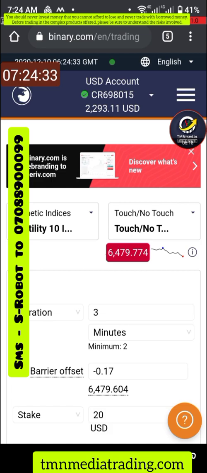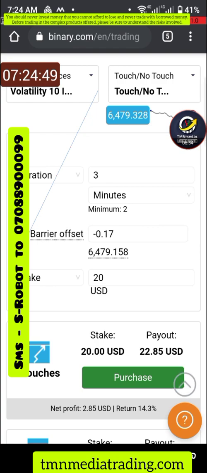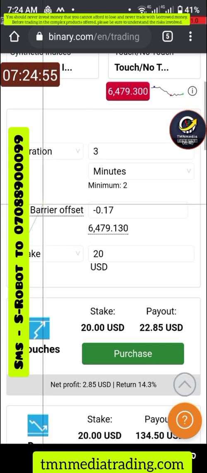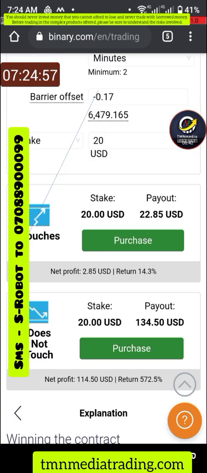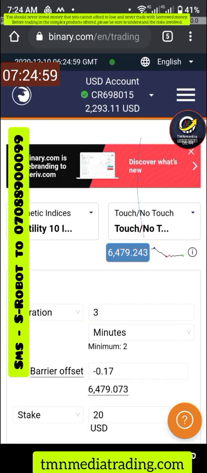It's because I'm interfering. Now I'm tired of waiting. I don't have time to wait, but I wanted to show you guys how the RoBot trades. So I think what I'm going to do is pause. You can see the RoBot is still doing all its stunts now, because it was supposed to have entered a trade by then.